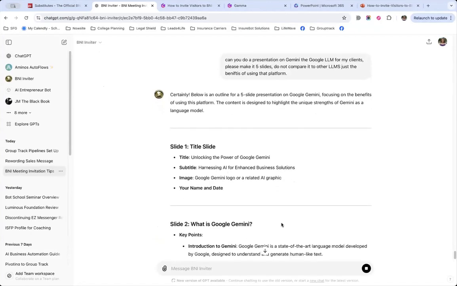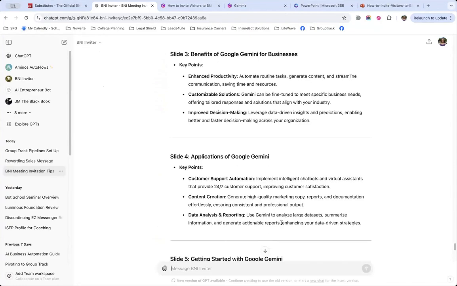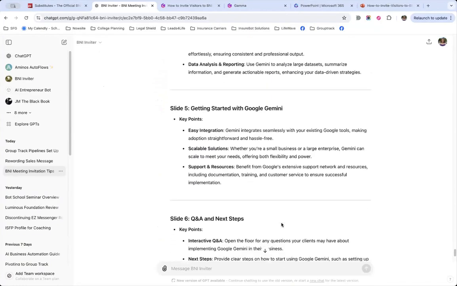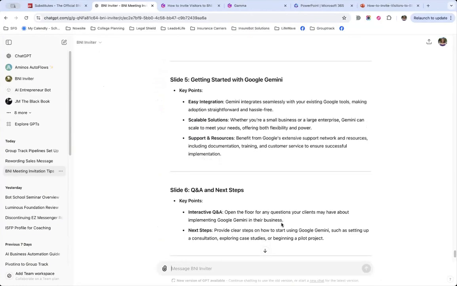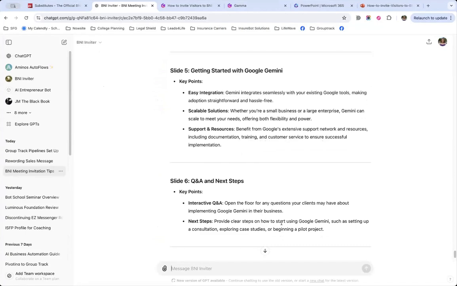Harnessing AI for enhanced business solutions. I had alluded to earlier in this presentation what I like to do when I'm connecting people for referrals.